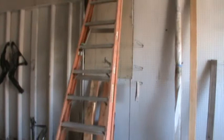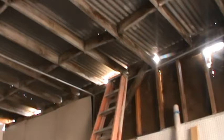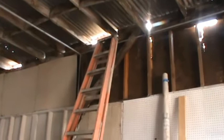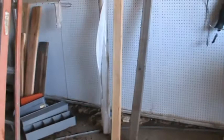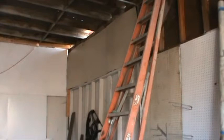I can eventually fix this little hole over here, but the big score was my friend Tom brought me this ladder. Well, that's 15 feet or something. We barely get it in, but I got up there and wiggled that board around. It's rotten halfway back, so really shouldn't be too much trouble to reinforce that. I got enough tube of sixes there and enough tube of fours. I can run braces on it, plug it up, and the good thing about that ladder is it's long enough so I can get up on top of it with it.